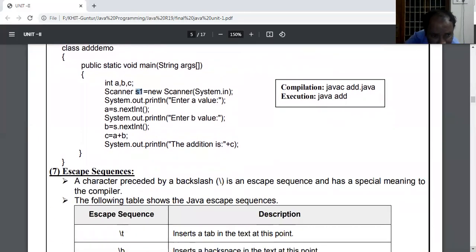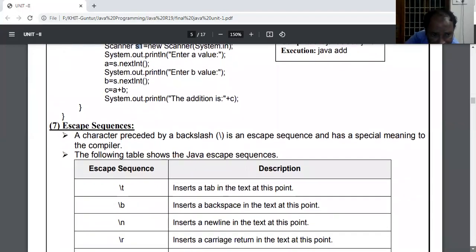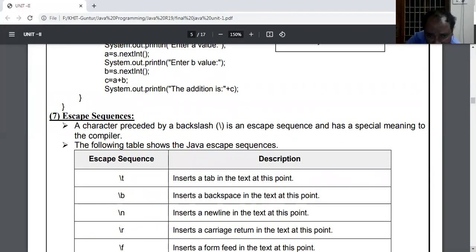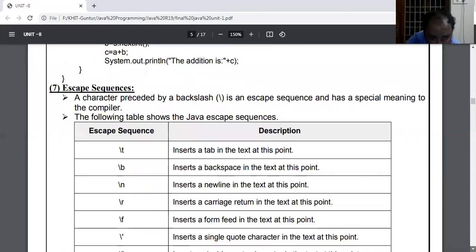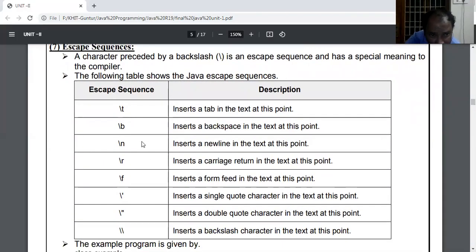Now next one, escape sequences. A character preceded by a backslash is an escape sequence and has a special meaning to the compiler. The following table shows the Java escape sequences. What are the different escape sequences? Backslash t, backslash b, backslash n, backslash r, backslash f, backslash single quotation, backslash double quotation, and two backslashes.